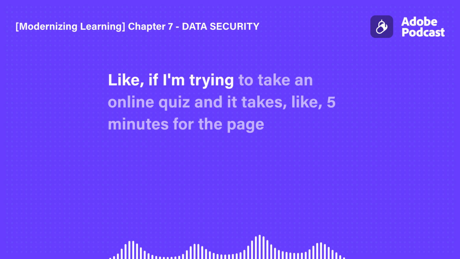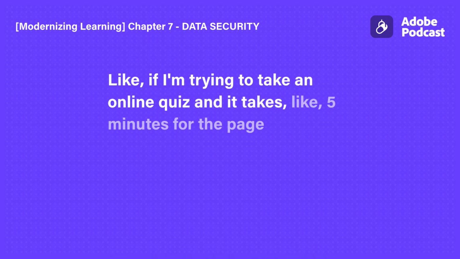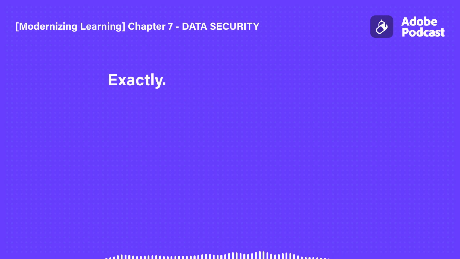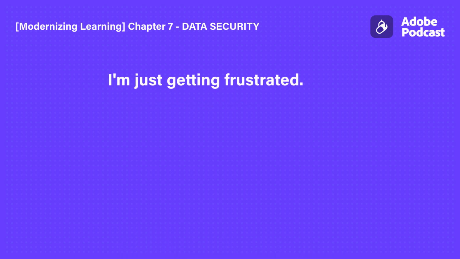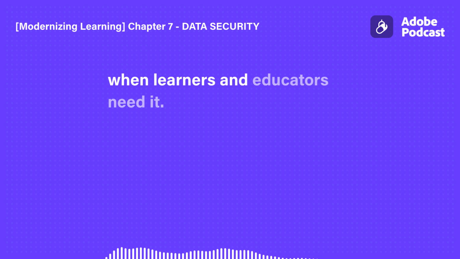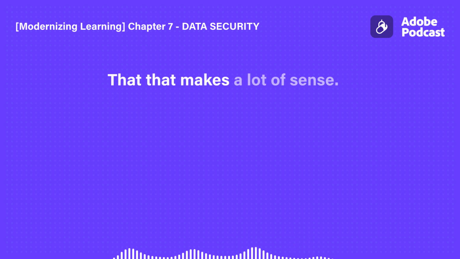Like if I'm trying to take an online quiz and it takes 5 minutes for the page to load because of all the security measures, I'm not learning anything. I'm just getting frustrated. Right. It's all about finding that sweet spot where data is protected, but also available when learners and educators need it. That makes a lot of sense.